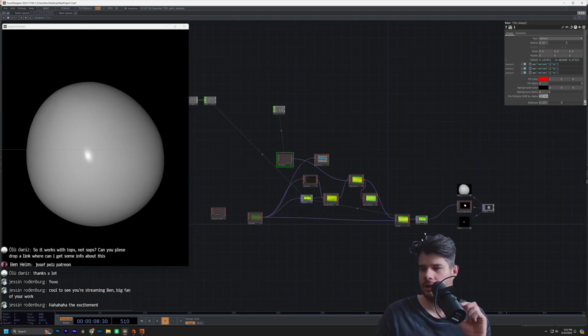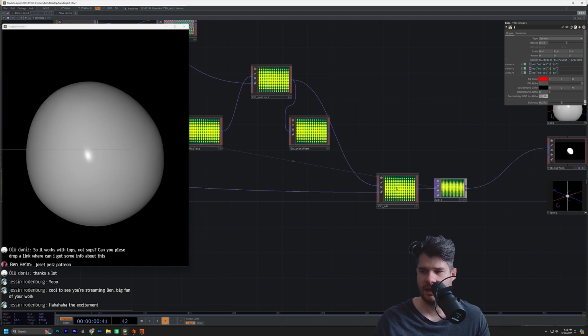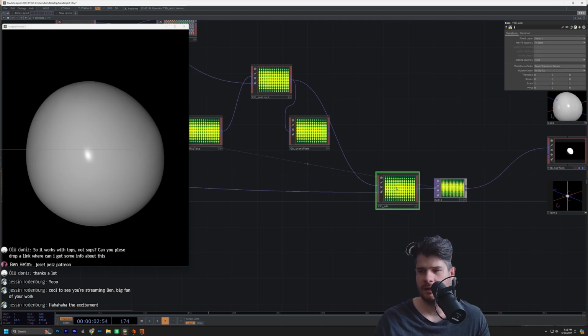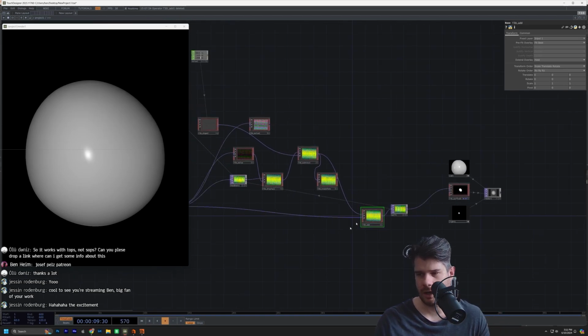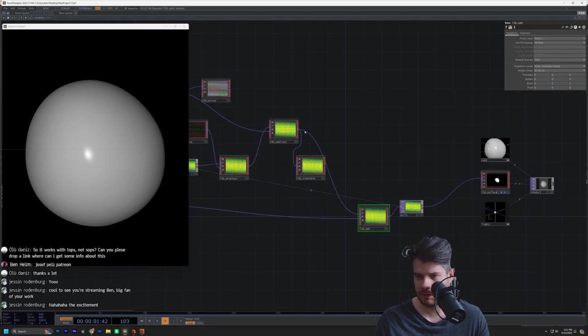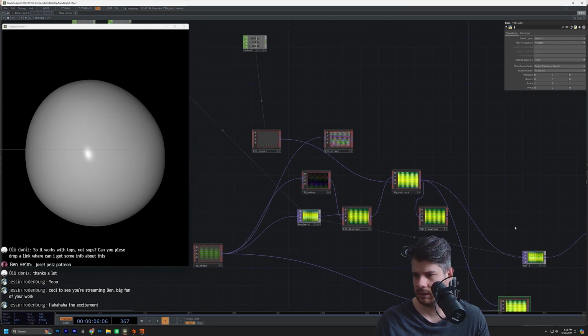Oh, and you know what is also, you've got this add here. So it's always adding the initial conditions. So if we get rid of this add, this is what it is like.